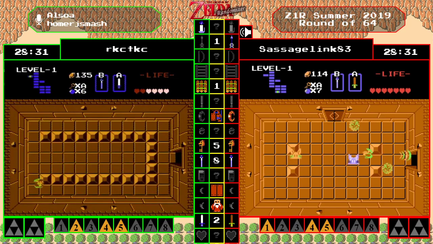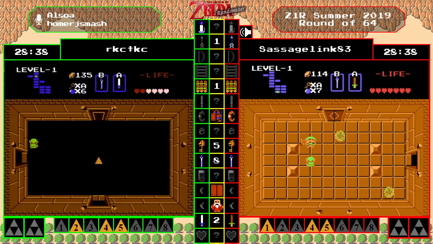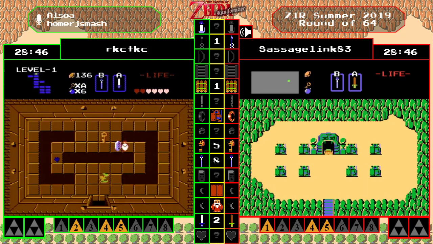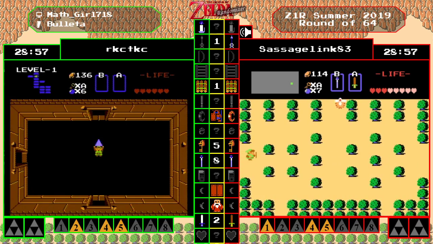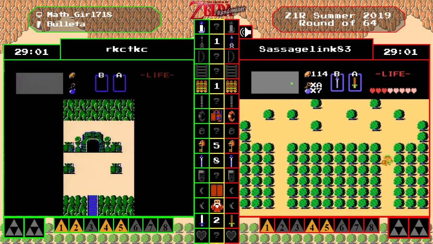So we are a bow, a recorder, and a ladder away from visiting level 9. We know that we don't need anything in 9 now that the silvers are there. And it's a heart. And there's a heart container. Sassagelink is done in level 1. Yep, absolutely. He does not have a candle. So he needs to go find a candle, burn that bush so that he can get into the level 8 spot, which is level 2, this seed. That's going to upgrade his sword.